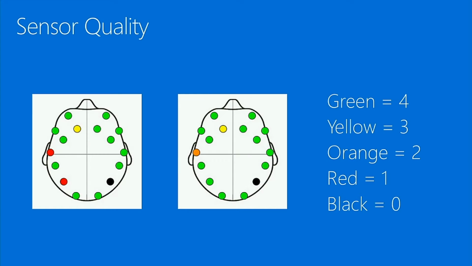All right, sensor quality. This was what I was talking about before. You saw that for the 14 channels of data, each of them had that contact quality column, and this helps determine how well it's reading data. Again, they're all green, so most of the time they're all 4. But when I was still getting a hold of the headset at the beginning, I had trouble getting them all green, so I took a couple of screenshots of some early looks. Yellow is 3, orange is 2, red is 1. So it's just a scale of progressive degradation of signal quality.